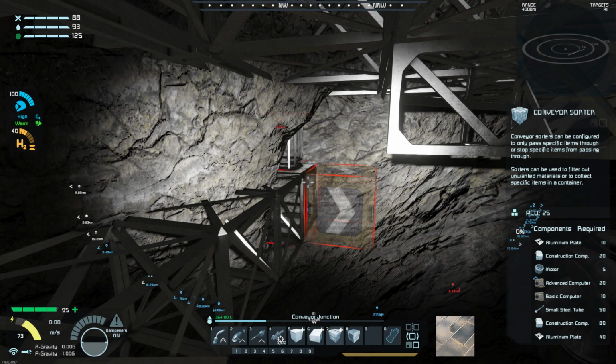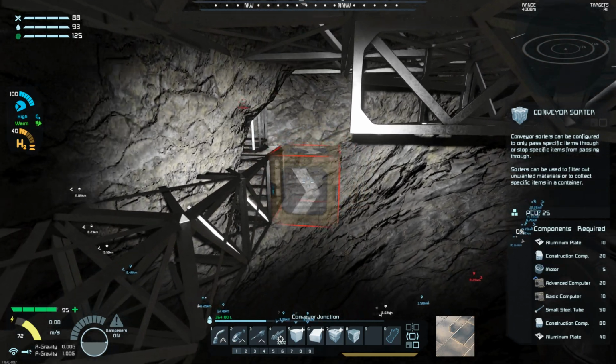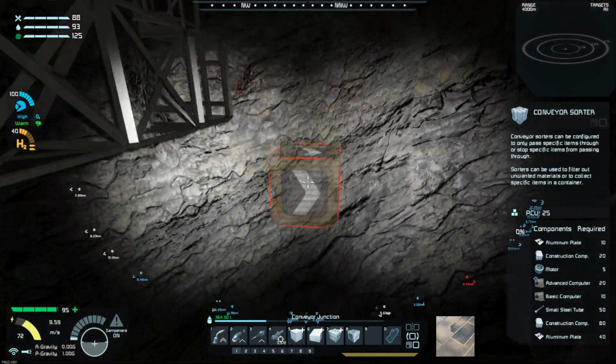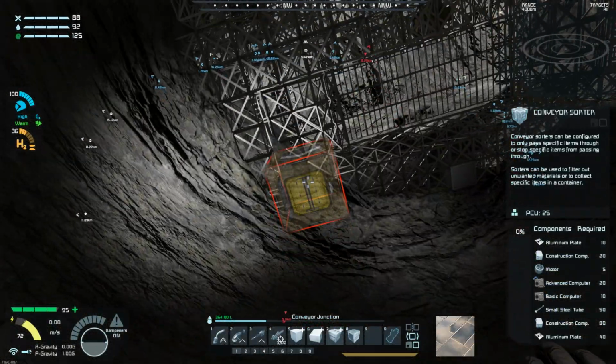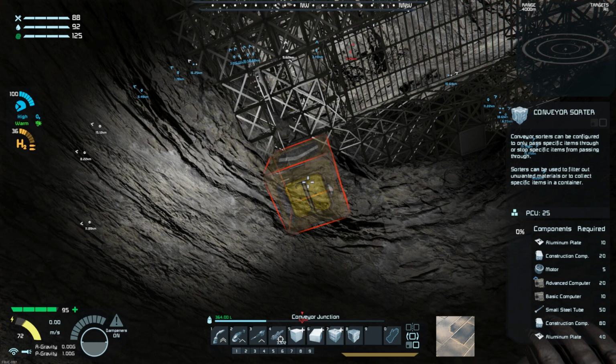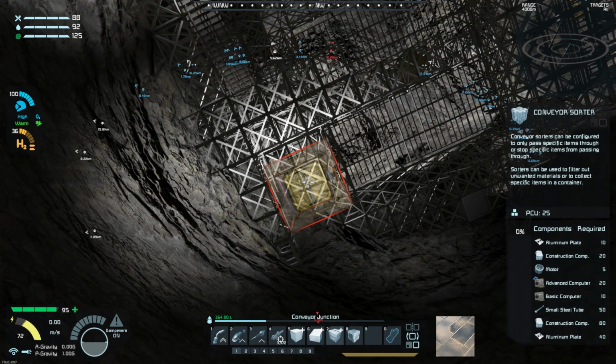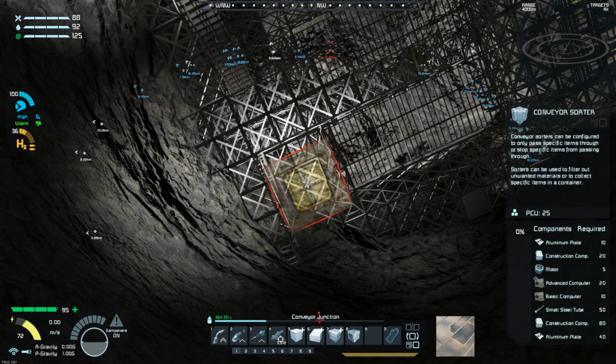So we set it up with a blacklist with no items on it. Or, you know, we can put a one-way tube in here. So then all of the materials except for raw ore can go this way.